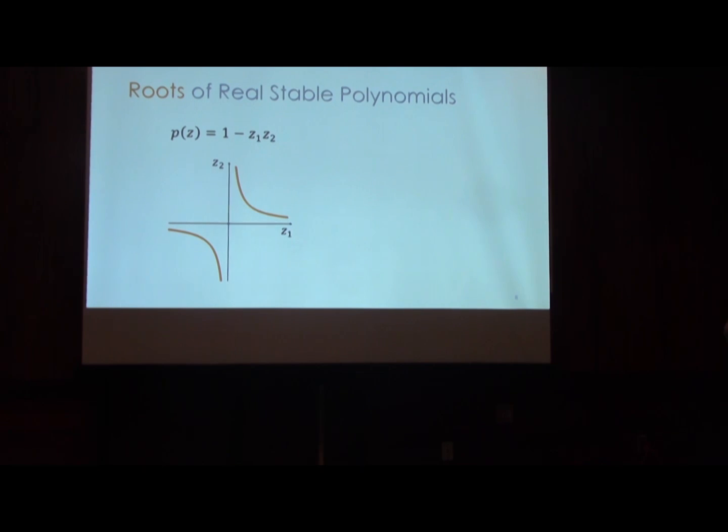Okay, so what do the roots of real stable polynomials look like when you look at them in the real plane? So here's an example of a real stable polynomial that we have not seen yet. If Z1 and Z2 are both in the upper half plane, Z1 Z2 can never be 1. I'll give you 10 seconds to check this. So this is the canonical, one of the interesting polynomials we are going to be working with. Its zeros look like this if you plot them in the real plane, right?